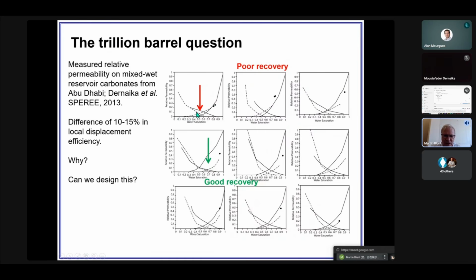The dashed lines are what happens during water flooding. And then the spots are what's called a bump flood, to get down to the true residual. You're just going to inject a lot of water at a high flow rate. What we show at the top is textbook stuff actually of an oil wet reservoir.